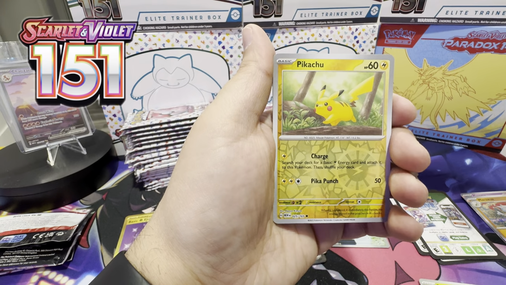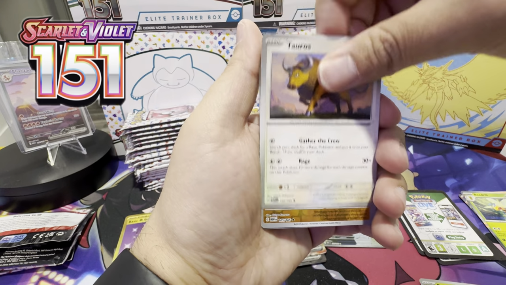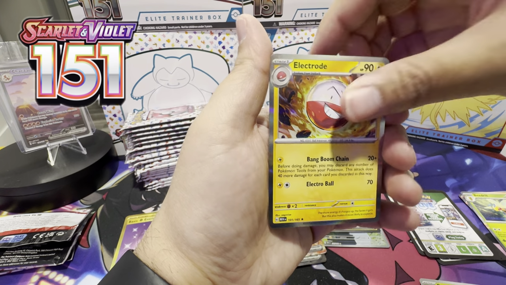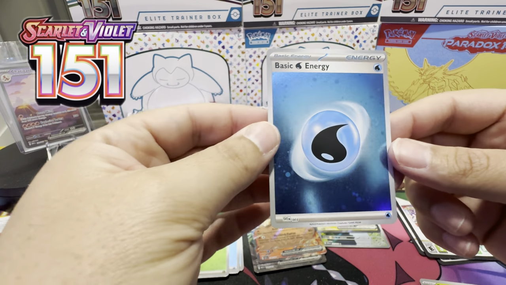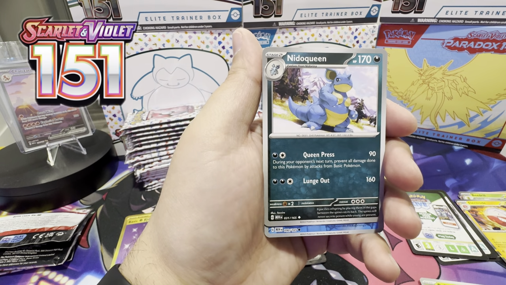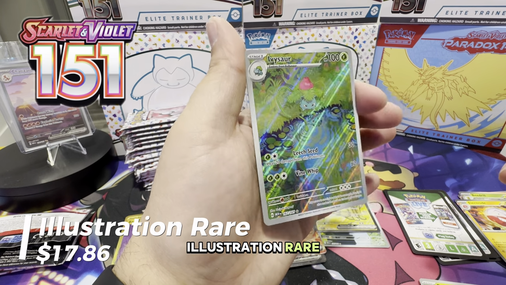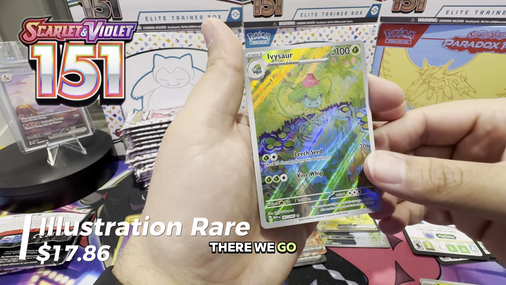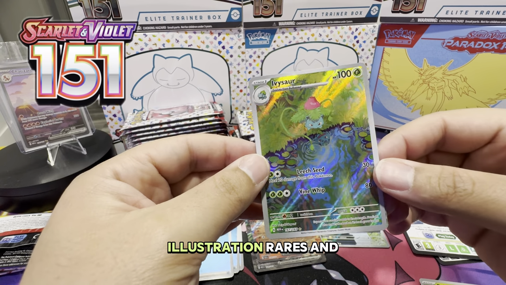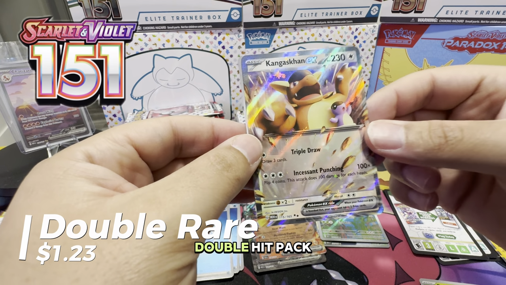Victory Bell, Reverse Holo Pikachu, Reverse Holo Beedrill, and Holo Beedrill. Tauros, Reverse Holo Marowak, Reverse Holo Jigglypuff, and Holo Electrode. And Water Holo Energy. Magneton, whoops, Nidoqueen, Reverse Holo Shellder, and Ivysaur Illustration Rare. There we go. Ooh. We were looking for the Bulbasaur, but you know, we'll take all illustration rares and above. And Kangaskhan EX, double rare, double hit pack.